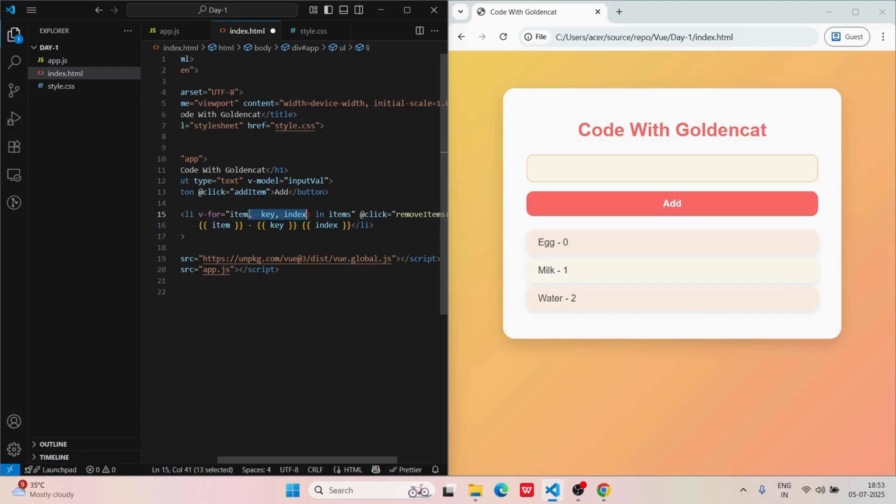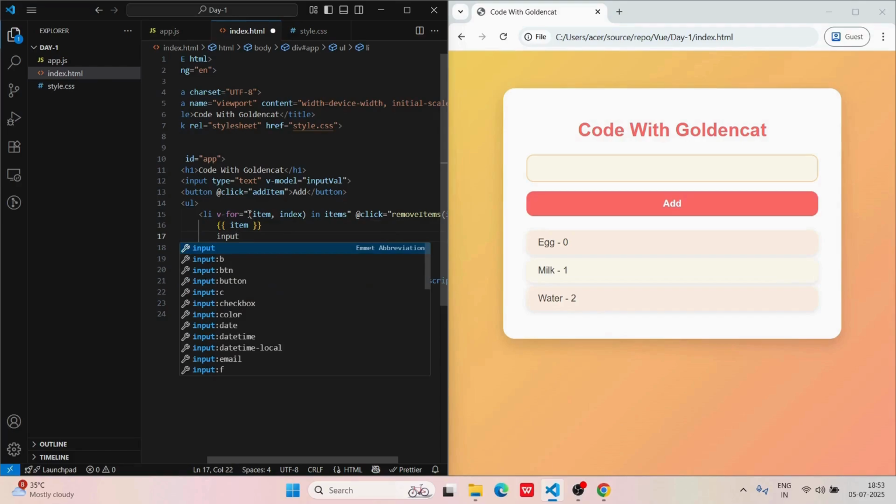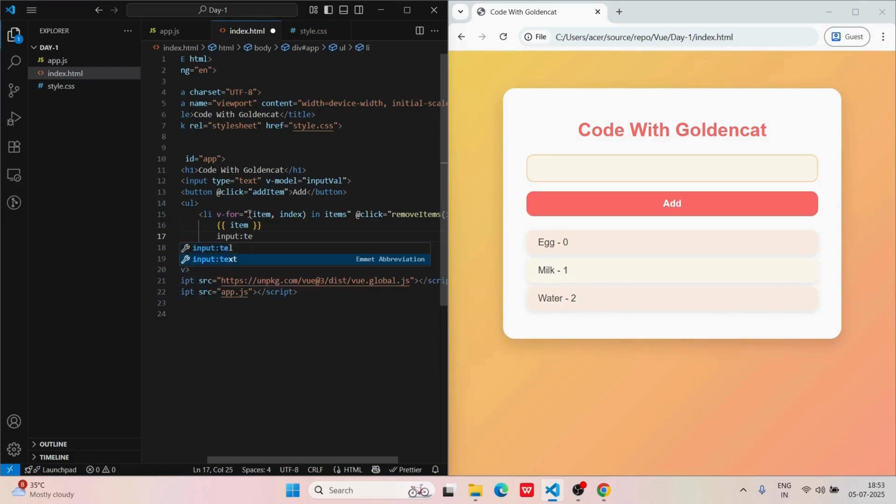We do not need key and indexes for now. Or actually, we will need the index part. And we can just remove these from here. Okay. Now here, I'll add an input text box here.